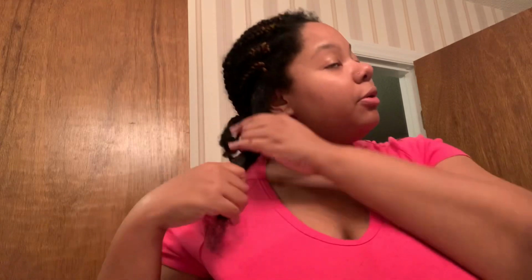Listen, since I started taking care of my ends, let me tell y'all something. I don't care how many products you use. If you don't trim your ends, not your edges, don't trim your edges, you're not gonna keep these healthy. And these need to be trimmed, so don't come for me. Your hair not gonna grow. I don't care how many products you put in it. And another thing, you have to use the right products.